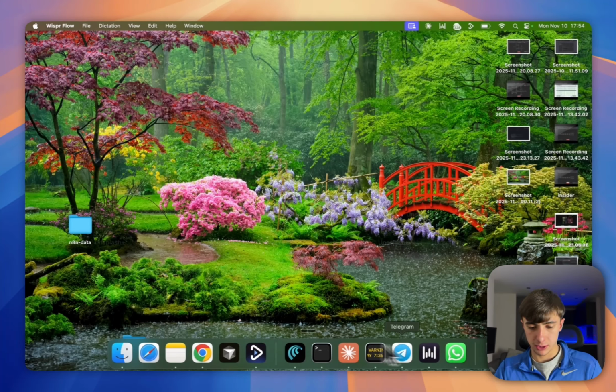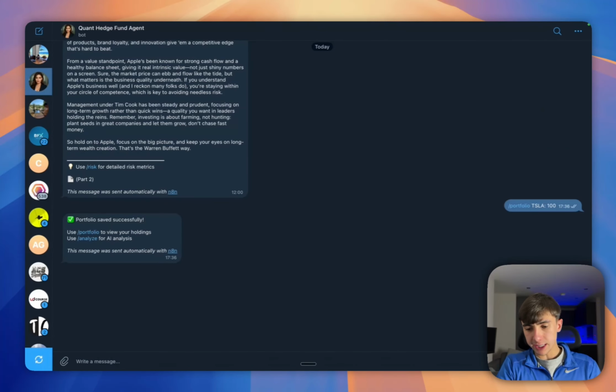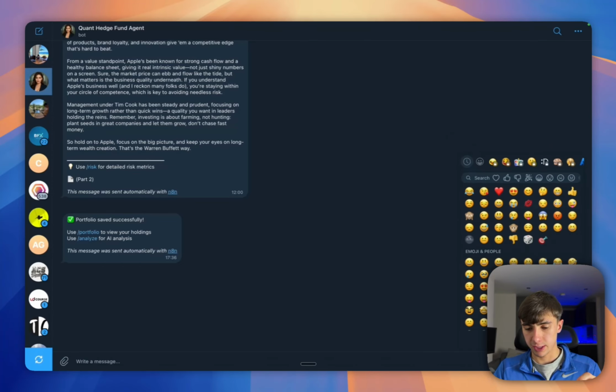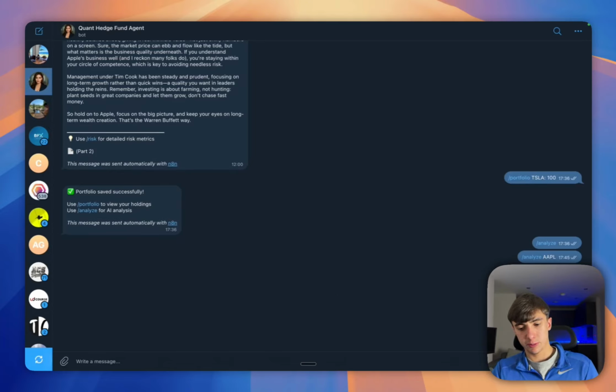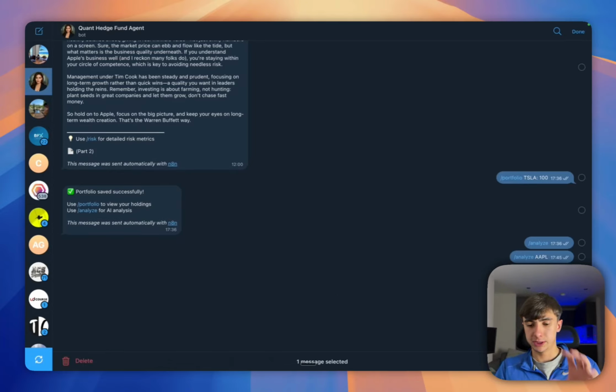So basically what you would do is you go on Telegram. Say, for example, you can add this portfolio. So you'd put /portfolio, put the stock symbol, and then put the quantity like that. And then this is going to add it to your portfolio. So I've already added it. I've sent that command, so I'm not going to do it again because it'll error. So I've already added this, but that's how you would add a symbol. You'd put /portfolio, Apple, or whatever your symbol is, and then the quantity.